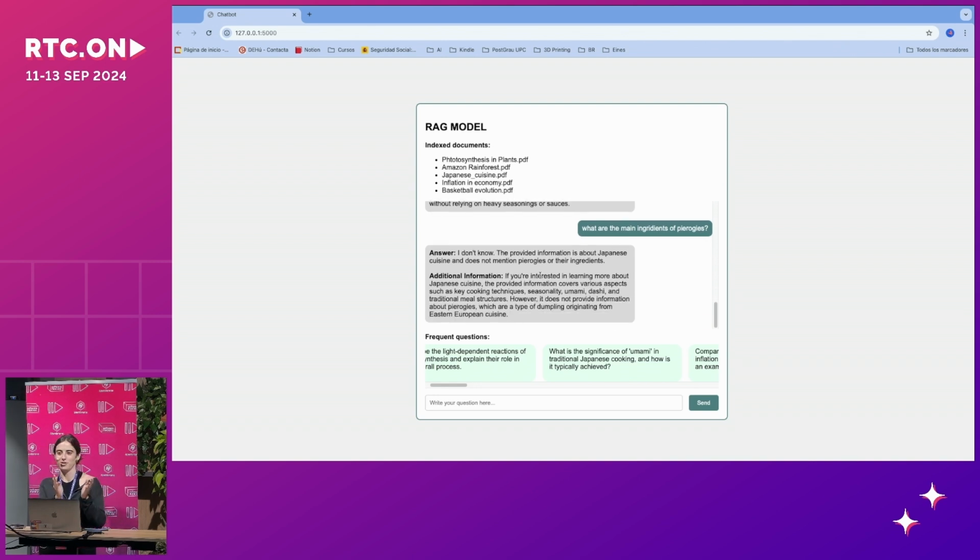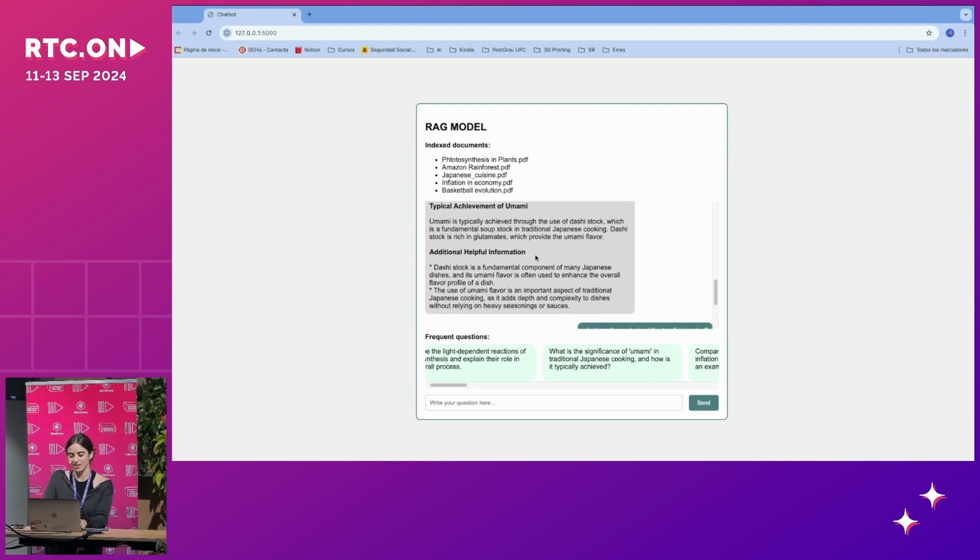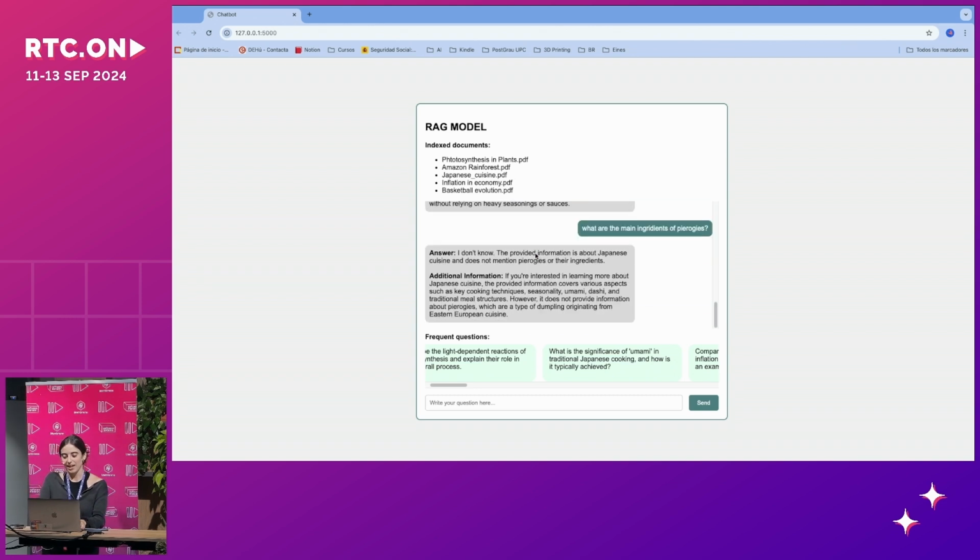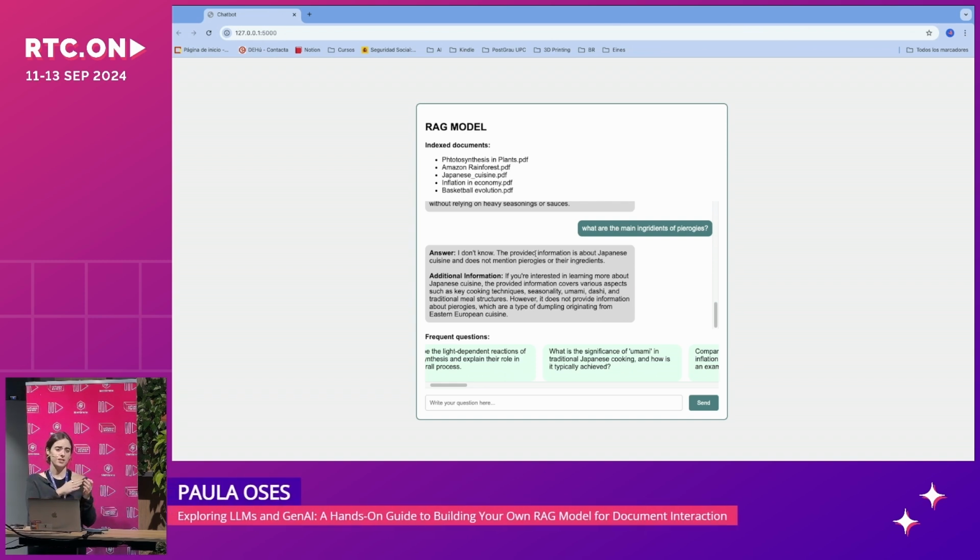The responses, of course, I'm using pretty easy documents that are not hard to follow. But that will be the main point of the implementation. And I think it's very useful in several places. In our case, in IAG, we implemented it to have a ChatGPT internally in our company. So in the procurement department that is huge in our company, we created this model and we had several challenges. One of them was that there were thousands of documents and it's very hard to do all the ingestion process because it's lots of documents, they are not very structured, there are images in the documents. So we needed to tackle that.